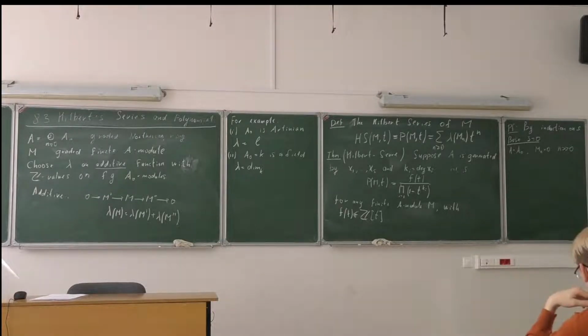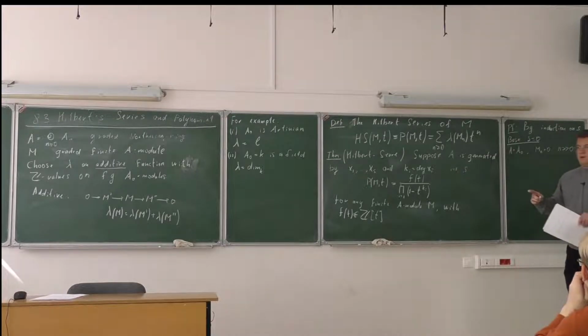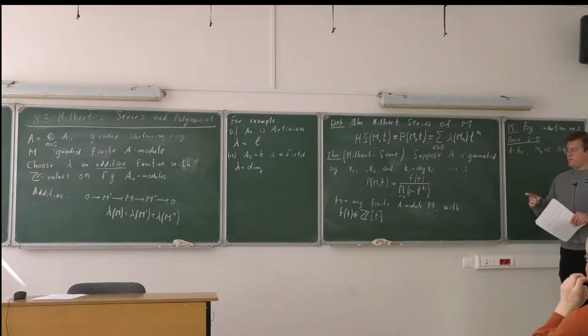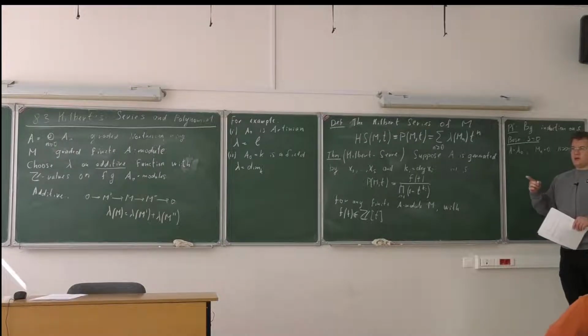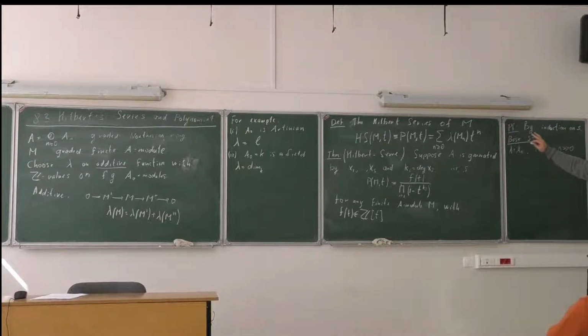Well, M is finite. This is important. So it has some set of generators. This is also a graded module, so each generator can be chosen to be homogeneous, sitting in some degree, say 1, 2, 100, 200. If you had higher degrees you could move them to any degree you want, but when you have only A0, all the products just stay in these degrees. So there is nothing higher than the highest degree of the generators of M.